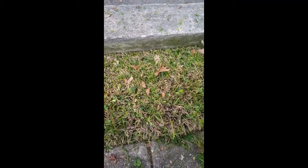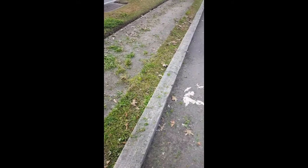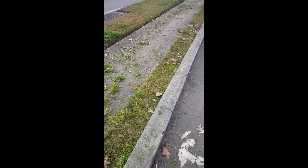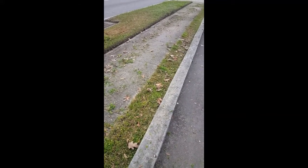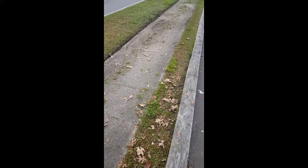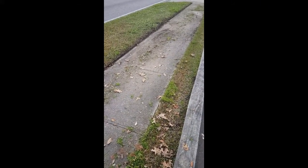Lastly, some of y'all might do this, I don't know, but I read this in the latest version of that horticulture book that you're supposed to read and study to actually become licensed. What I read and started doing was, they say even during the dormant season, do not drop the height on your lawnmower to accommodate the grass not growing. The interpretation is, even if the grass is not growing, like say November, December, January, even October when it starts to become dormant, don't lower the blades on your lawnmower. Keep it at the same height.